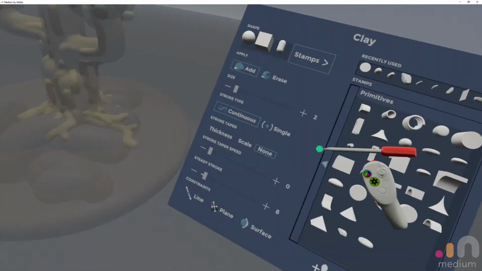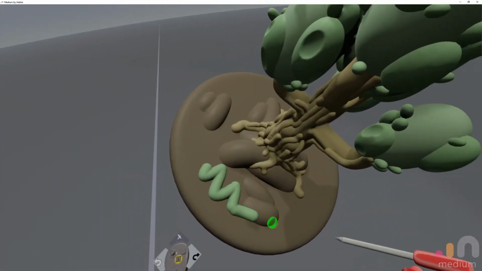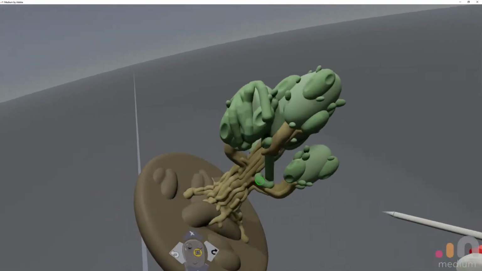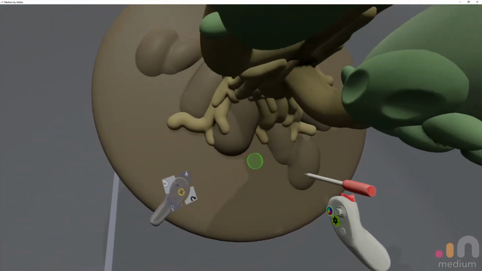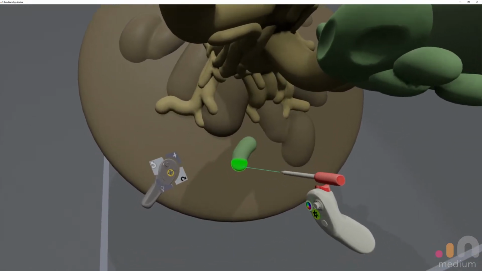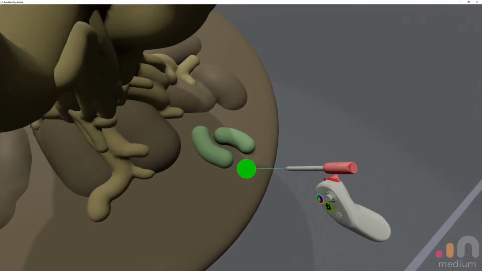Another thing, speaking of surface detail: being able to hit surface and draw directly onto a surface is really amazing. I love that feature. I can focus not on positioning, but just on drawing nice little squiggles.